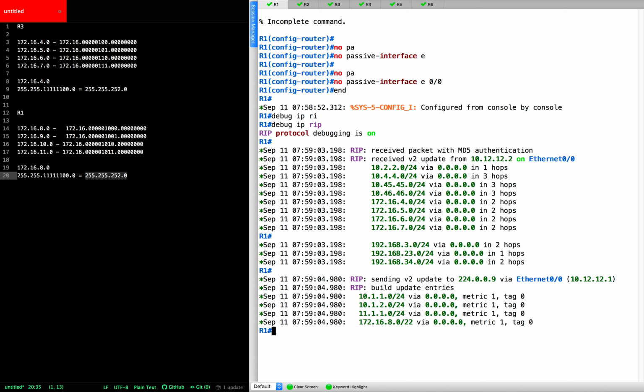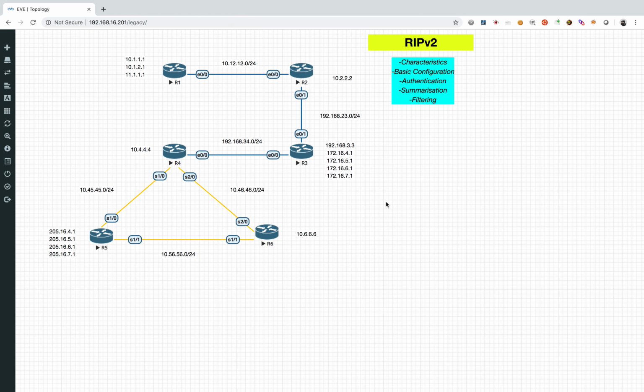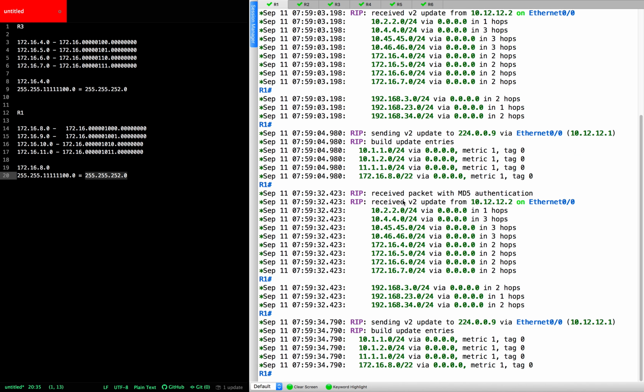Now there might be another use case where you might ask, do we have unicast routing? Yes, RIP also has unicast routing. Let's consider the use case: R1 wants to talk to only R2. You want RIP to be enabled only between these two, but you don't want the RIP updates to be sent to R3 and R4. Now you can't use multicast, because if you send a multicast packet, everyone will be able to see it. You want to send it specifically between R1 and R2. How do we do that? We can do that as well. Let's look at that.